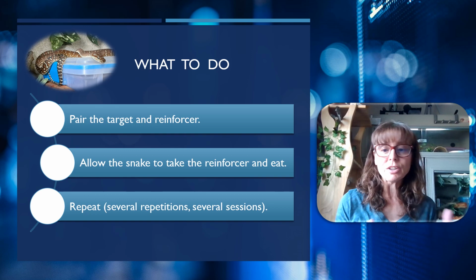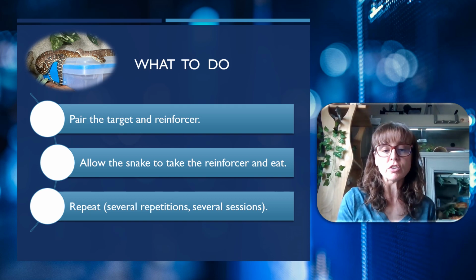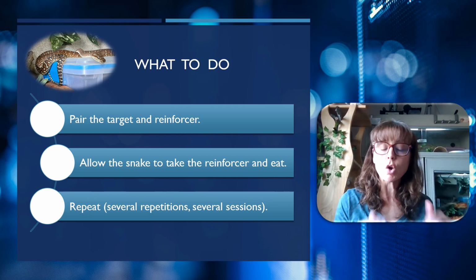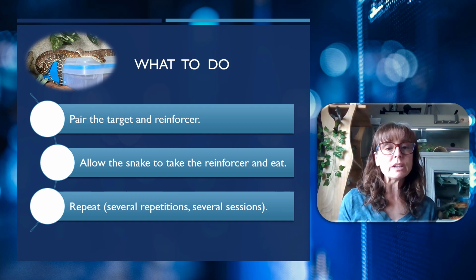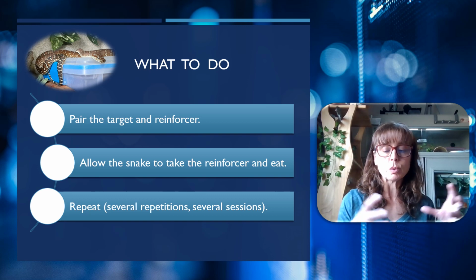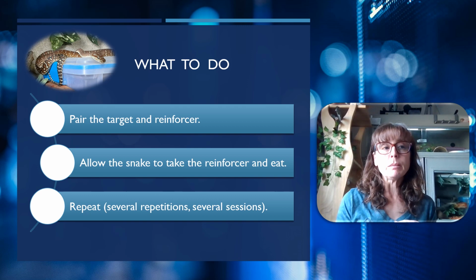Allowing the snake to take the reinforcer and eat it, and then you're going to repeat that. You're going to repeat it maybe 1 to 3 times in the same session. Now remember, we don't want to overfeed the snake or feed the snake extra because you're training. So if you normally feed your snake 30 grams of rodent or 30 grams of bird or whatever, then just divide that meal into 3 10-gram portions. So if you're feeding a 30-gram rat, then maybe feed 3 10-gram rats or 3 hopper mice or something, but you get the idea.